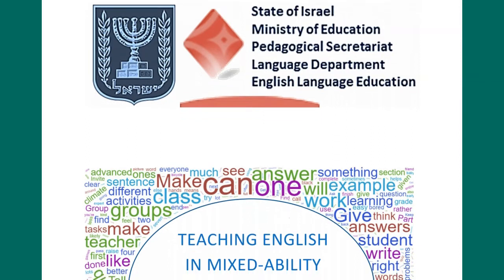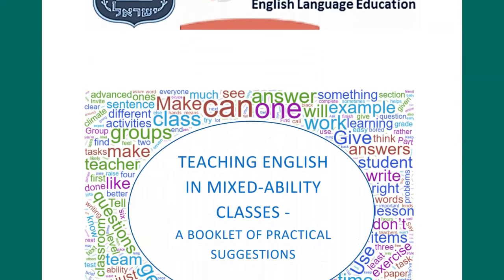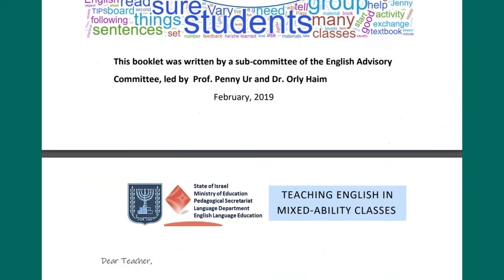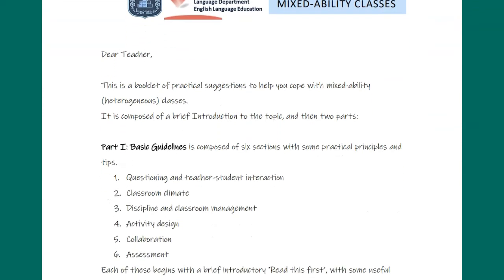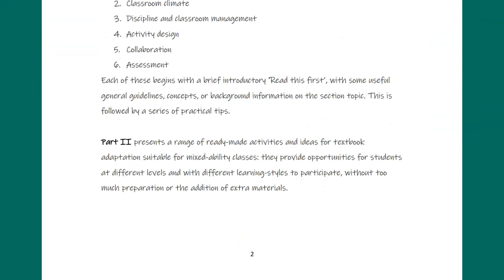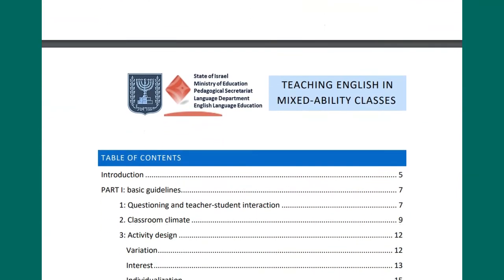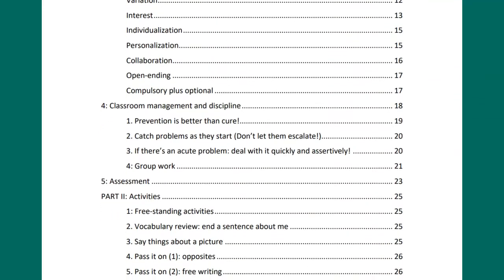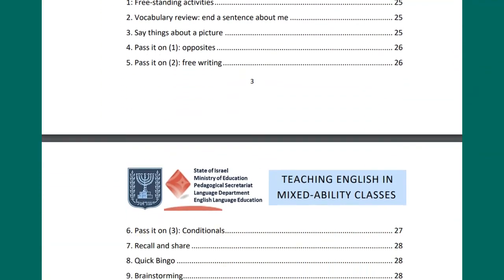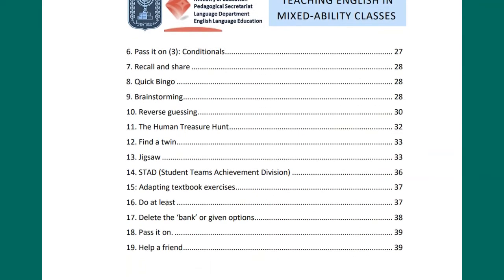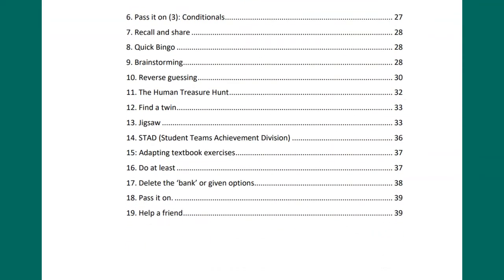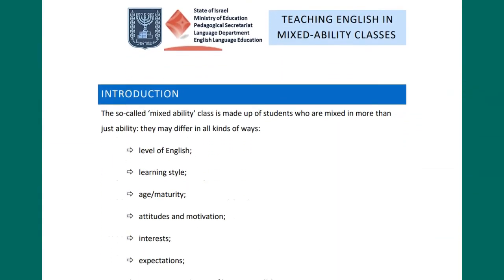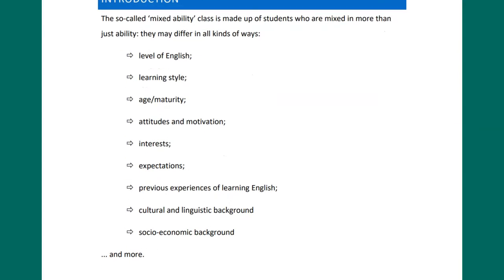Welcome to a video about using Moodle for blended learning and for home learning. We teachers of English in Israel can use Moodle to support teaching and learning in case of a pandemic outbreak or class suspension. The contents of this video are mostly based on the State of Israel Ministry of Education, Pedagogical Secretariat, Language Department, English Language Education teaching English in mixed ability classes, a booklet of practical suggestions. This video will show examples of how Moodle is the perfect venue to support our work as teachers. Moodle can help our pupils improve their English.